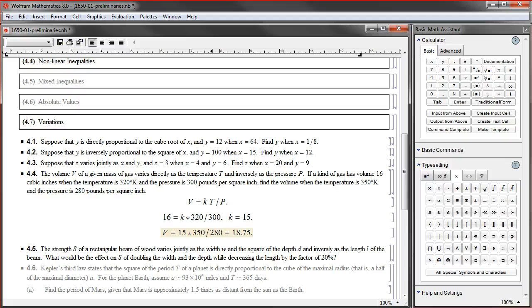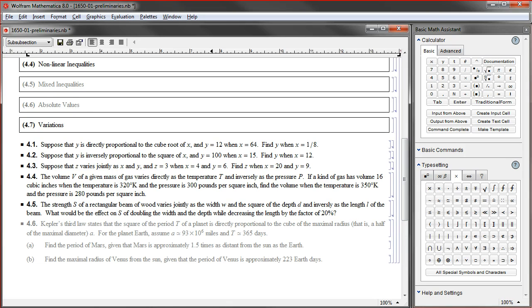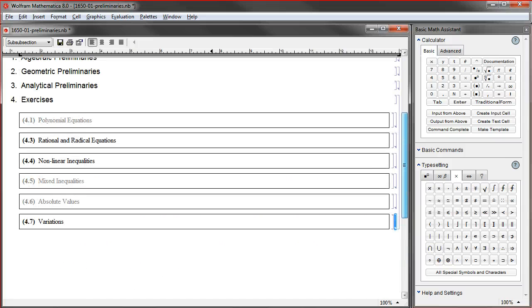These kinds of problems are variation problems, and pretty typical. We have 3 sentences. First sentence, variation equation. Second sentence, K value. Third sentence, the final answer to the problem. Problem like 4.5 is a little bit tougher, but I'm going to leave those to students. And problem 4.6, I de-emphasize because it tends to be a little bit more complicated, but if you're interested in astronomy or physics, then maybe you can read about it.